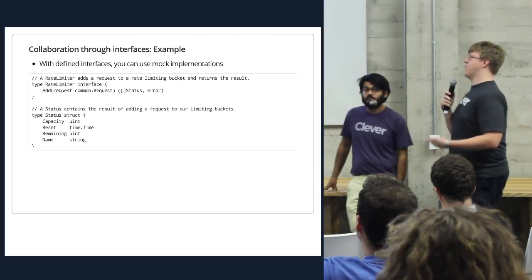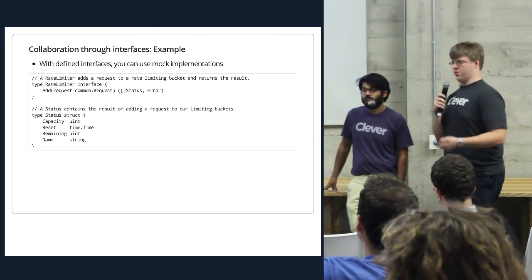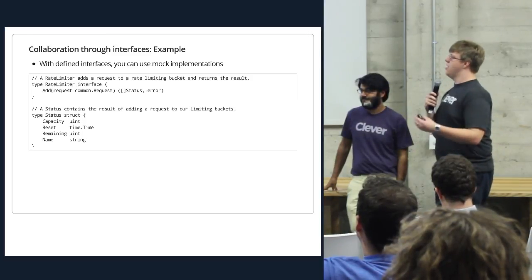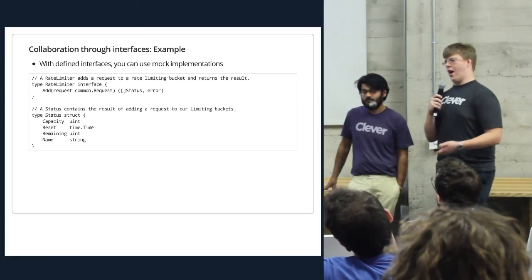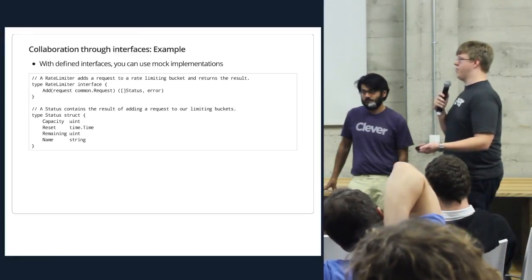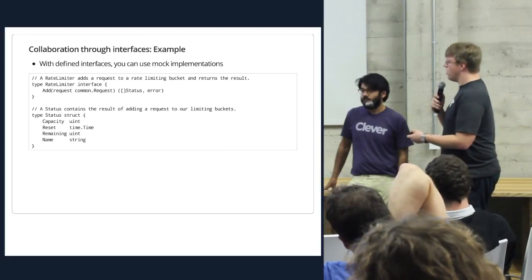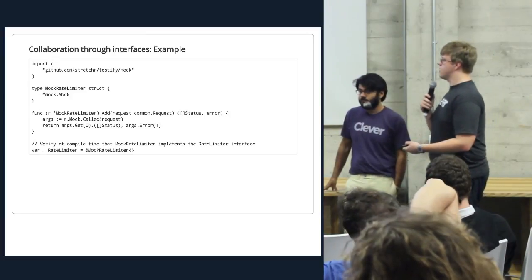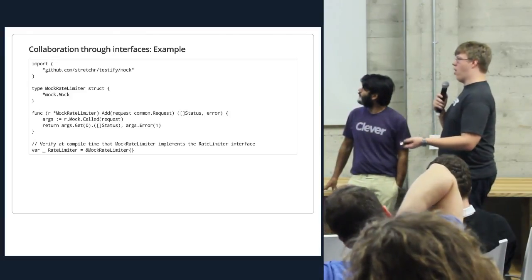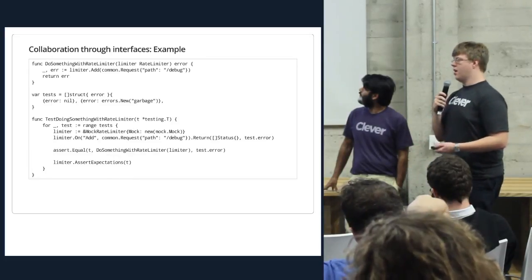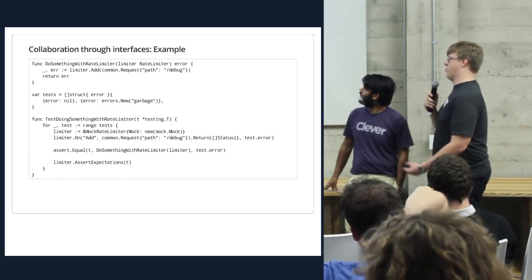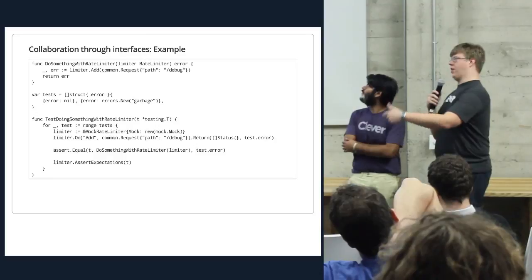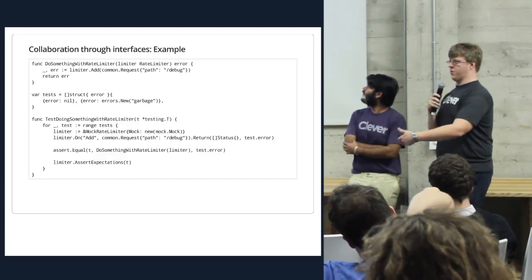So as an example here, for Sphinx, we made this rate limiter interface as the first thing that we made, which is the core of Sphinx. Sphinx is a rate limiter, and it has this rate limiter interface that takes in a request and returns information about whether or not that request is limited, and if so, why it was limited and how it was limited. And then anything that depends on this interface can provide mock implementations of the interface, or use their own mock implementations to specify arbitrary behavior, as well as doing assertions on expected results, so setting up arbitrary behavior for what the limit does, as well as setting expectations for what the limit is going to receive.